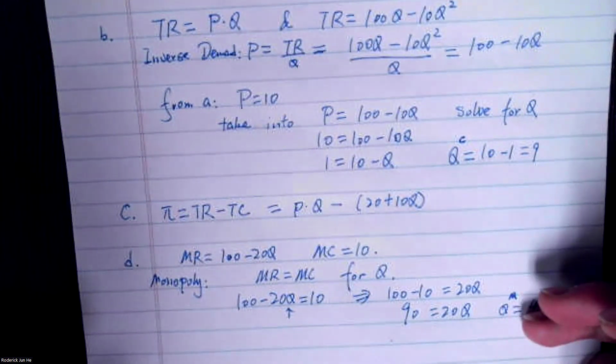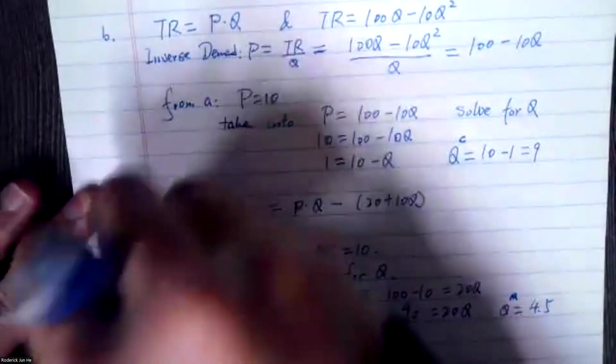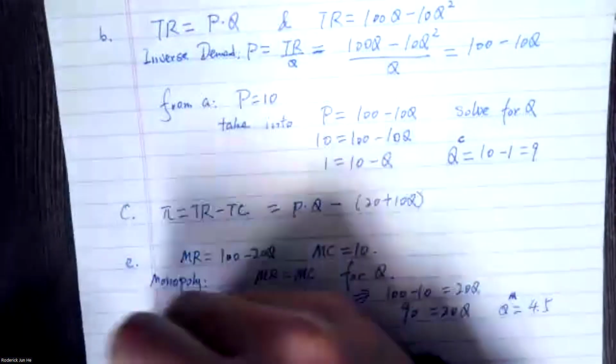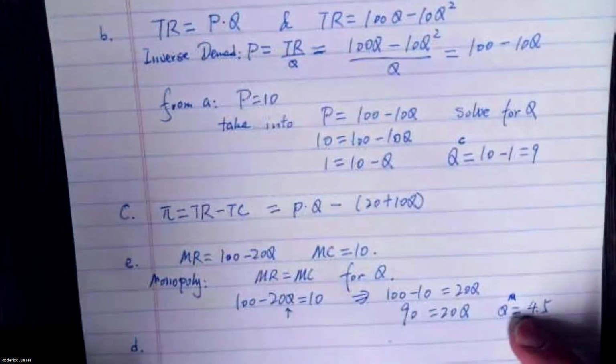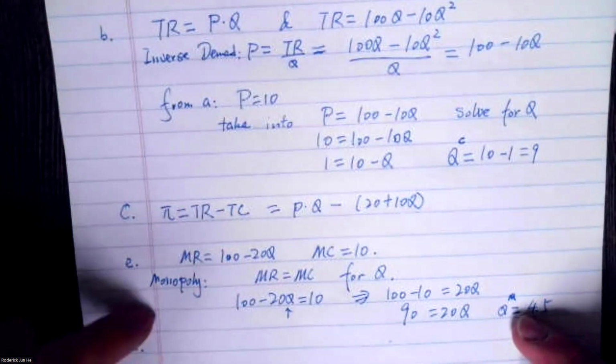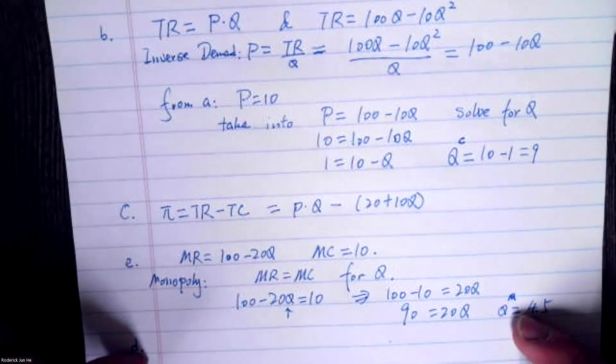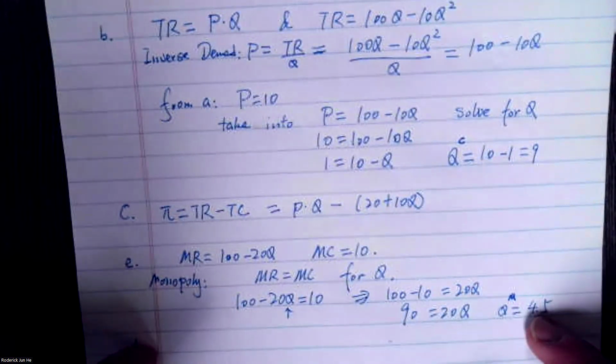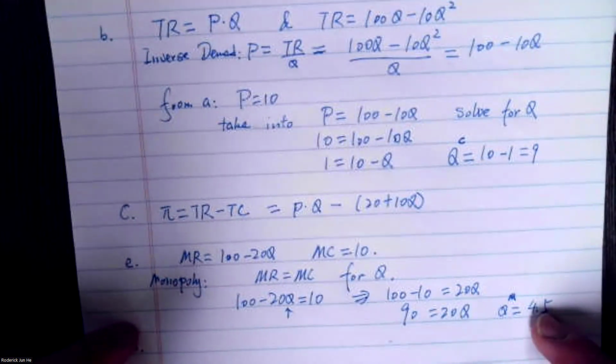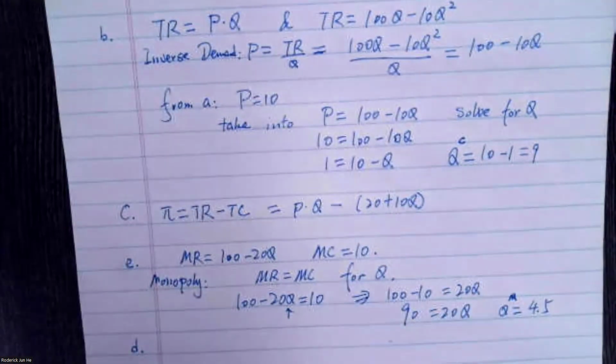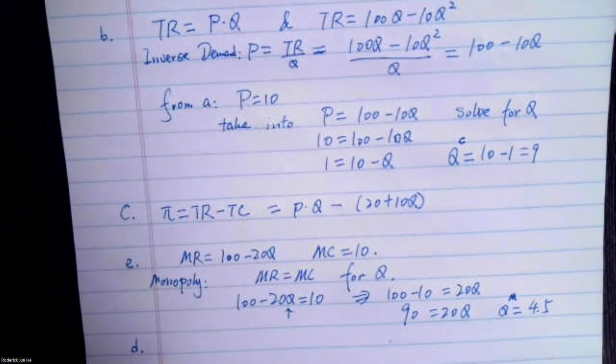Then question. So this is Q. I'm sorry. I'm actually solving for E right now. And for D, we got Q, and then we do a little bit of back and forth. What price do you charge if you're a monopoly? So here the monopoly price is going to be, again, taking this number into your calculation.